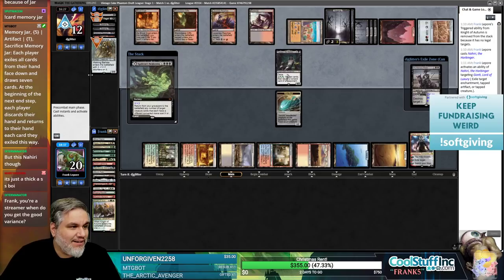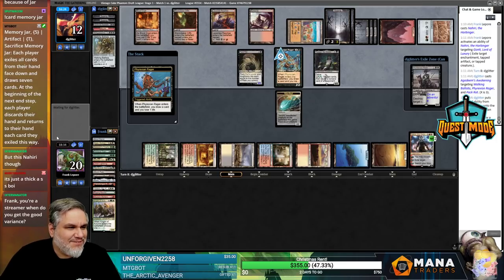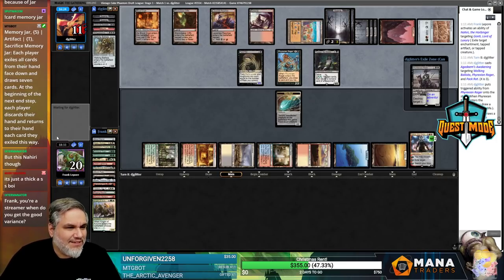Oh, Agadeem's Awakening. Walking Ballista. What the shit? It's weird to target the Walking Ballista, I guess. I don't know what that did, but now they can just make infinite rats.